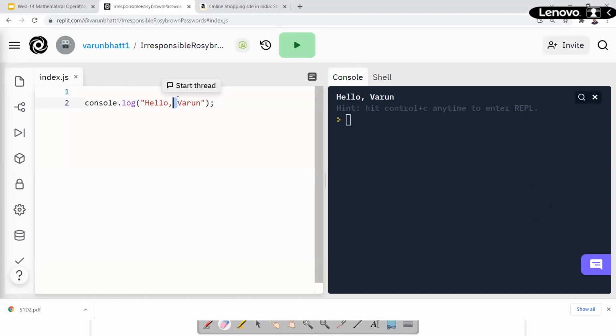I don't want that. If Shubham is logged in with his account, I want hello Shubham. If Sunil is logged in with his account, then it should be hello Sunil.